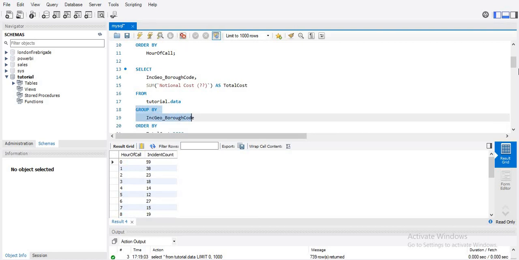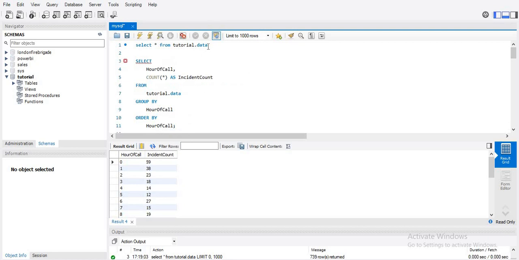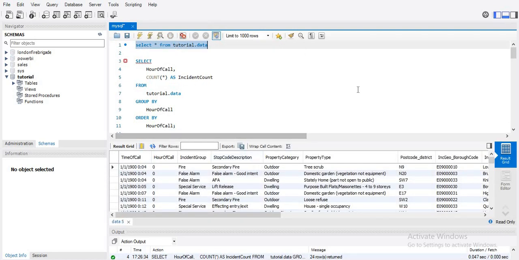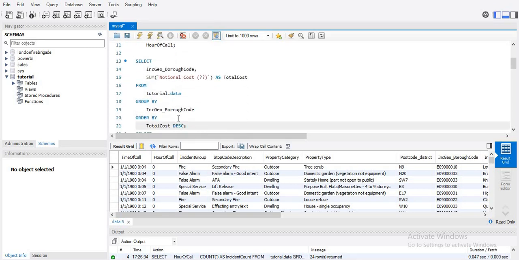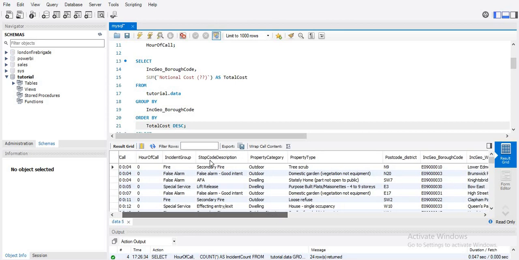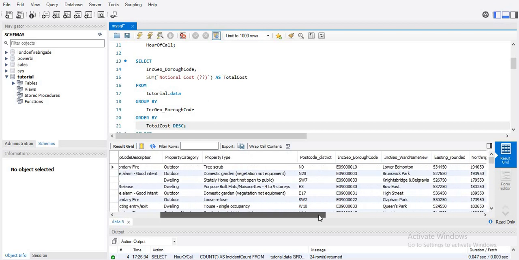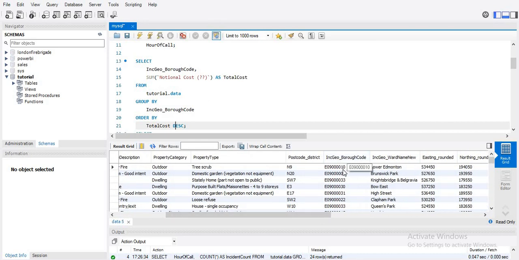So if we watch the data, you will see here is our data set. Okay, so now it is grouped by the borrow code. Where is the borrow code? You will see here we have the borrow code. So we have a different borrow code like 10.